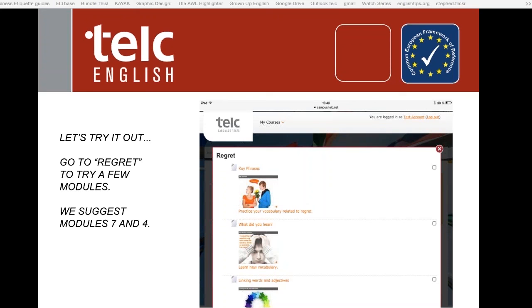Yeah. I think you see that in the little video about logging in. It says create a password. I wasn't sure myself, and then when I watched the video, I noticed, oh yeah, that's there. That video as well is for anyone who wants their students to use this. I mean, that video is on YouTube, on the telc channel. Thank you very much. The word is gone. On the telc channel.